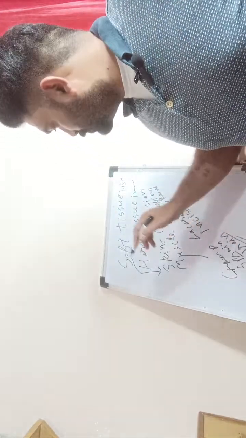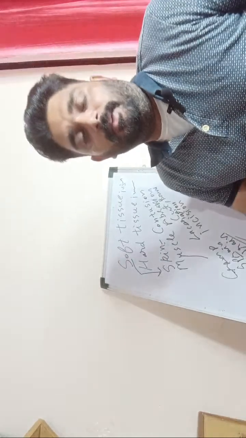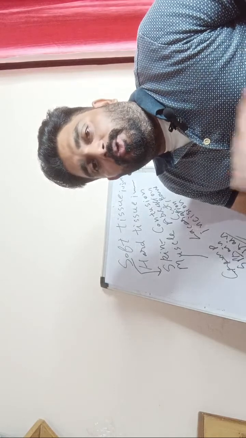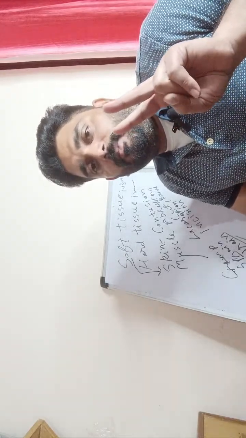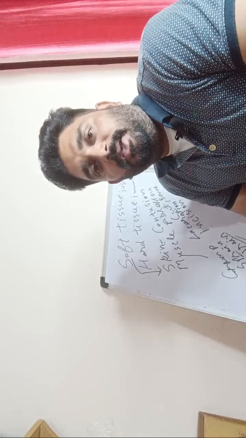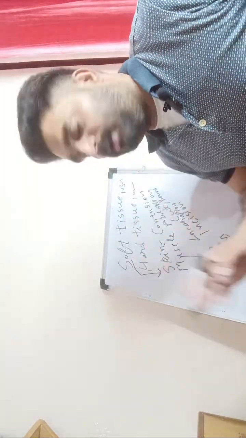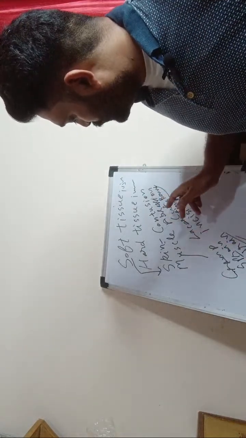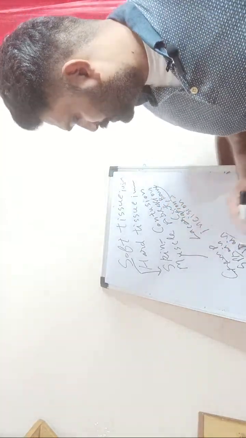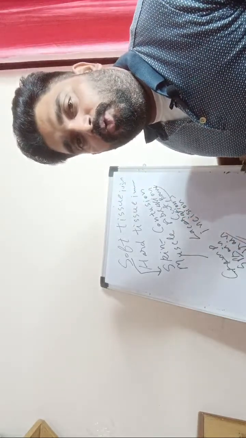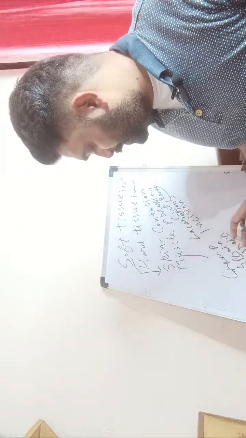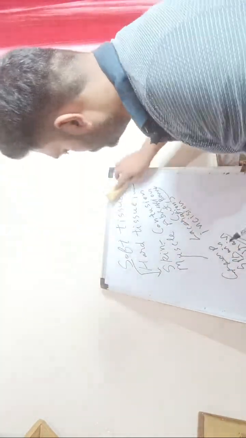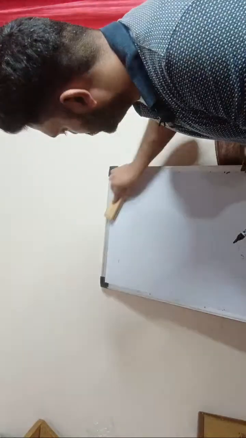So these are soft tissue injuries. Soft tissue injuries are divided into two kinds: skin and muscle. In skin injuries, there is contusion, abrasion, then cut and wound. Cut and wound is laceration and incision. The muscle injury is divided into three main parts: cramp, sprain, and strain. Now we will discuss the skin injury.